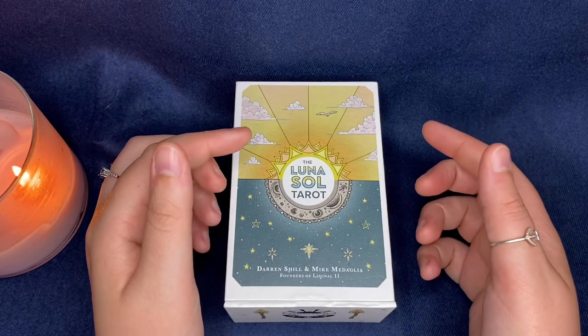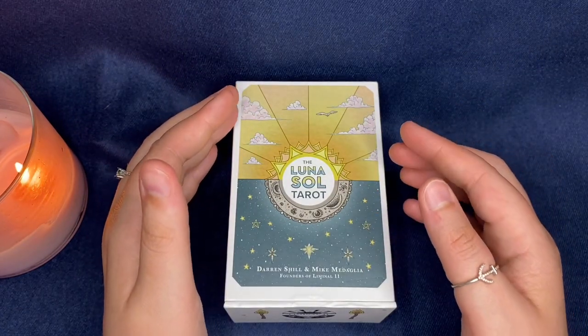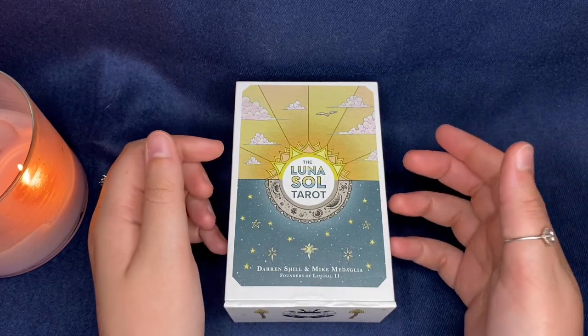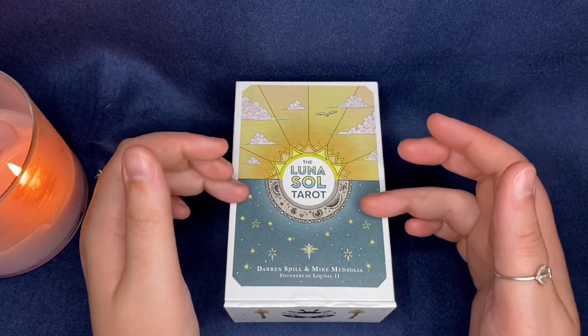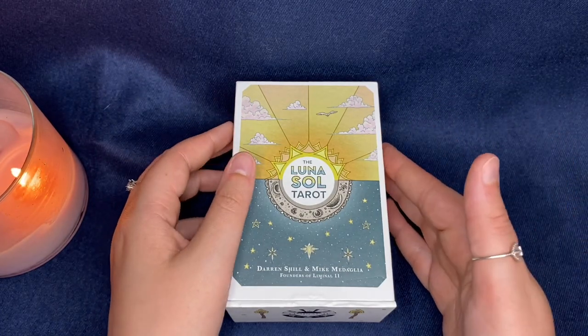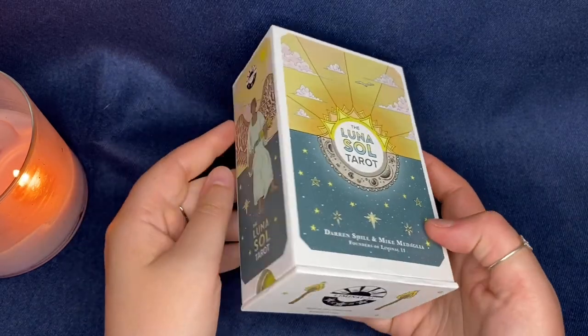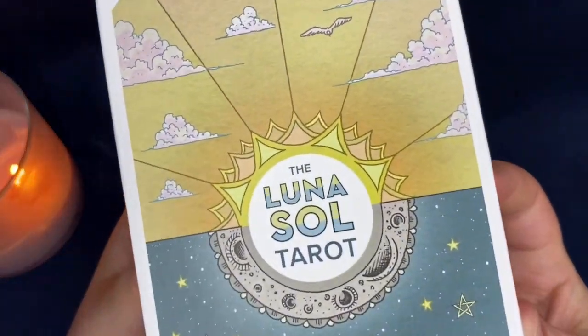I'm also testing out a new filming angle. Usually I have my camera set a lot higher than this, but I figured if I lowered it closer to the table, then you guys would be able to see the cards a lot better. I just don't want it to be too in your face, you know?